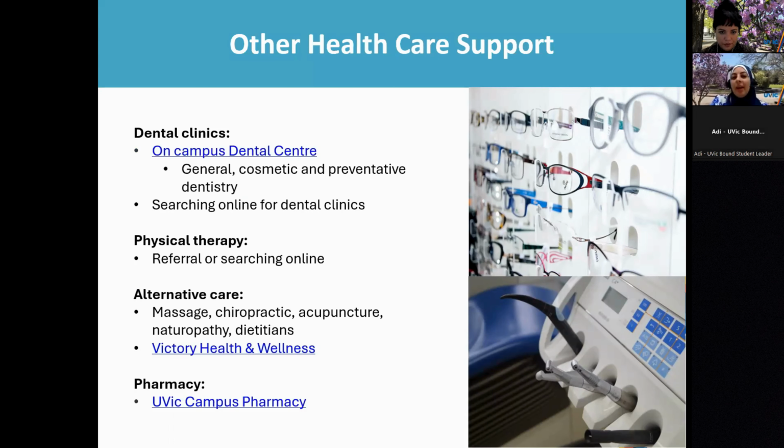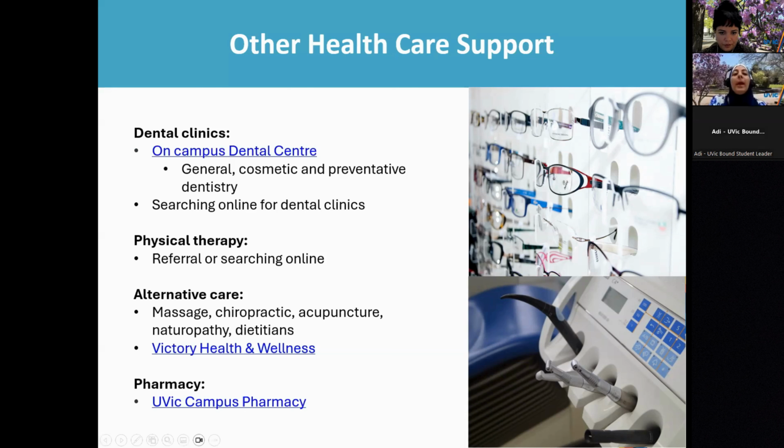Some other healthcare support that some of us might need, something like dental clinics. Not sure if you know or not, but we do have an on-campus dental center. And for any other dental care, you can search what's near you, what's available, reviews. You can ask classmates and people around you for a recommendation for a good dentist.